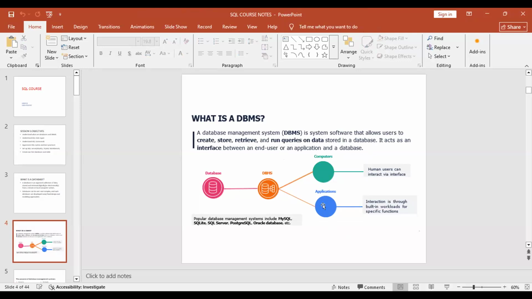Somebody can ask, what about applications? Remember, in software, we have those guys that deal with the backend. To be able to have that information retrieved and then channeled to the end user through the front-end user interface, it has to come from this database, which is reached through applications.